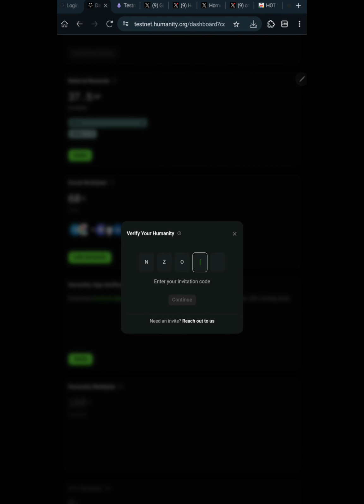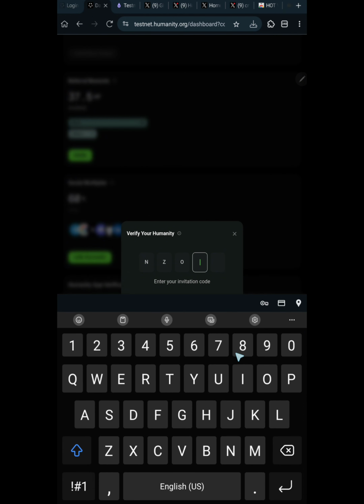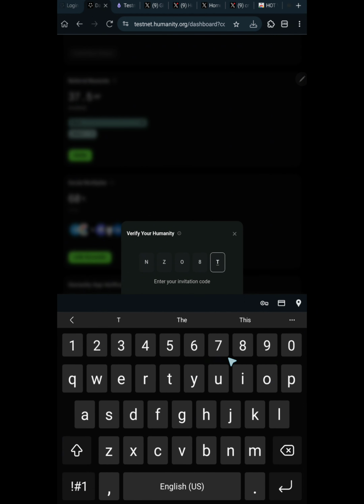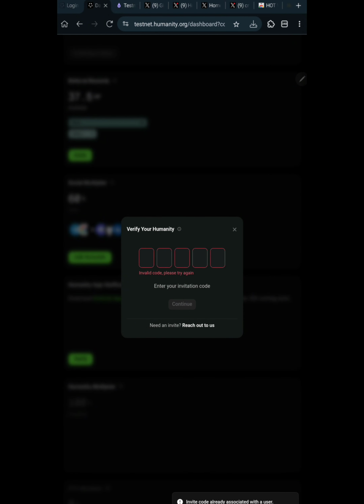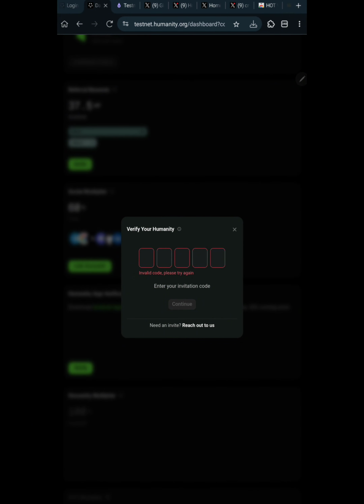Okay, so this is it. Let me try and see if it can go through. You can see this code has already been associated with another user, meaning that a user has already used it.